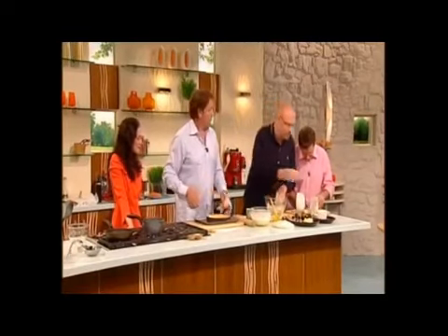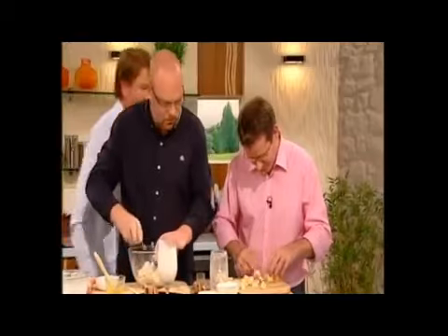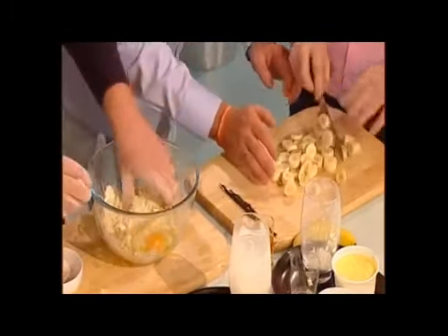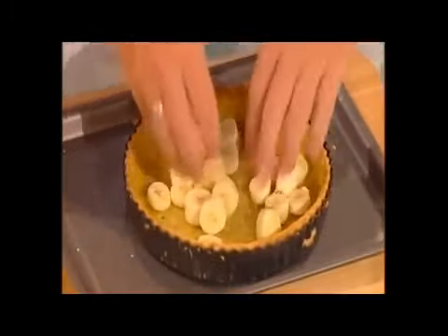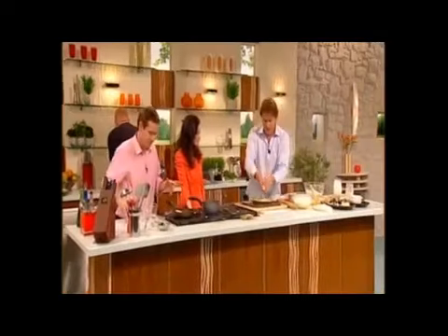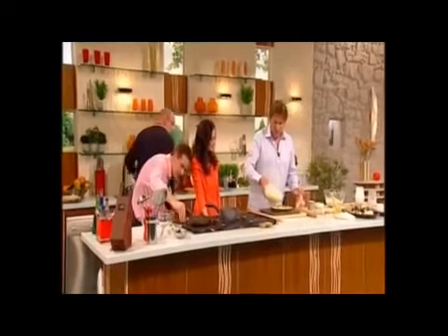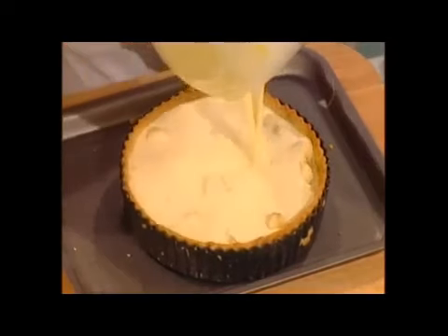So we've got our bananas ready. Andrew's chopping away. We'll just chop these up and pop them in. To me, it's the ultimate comfort food — when you were ill, bananas and custard. We've got rum in there as well. My mum would put rum in there to make you better. It would also knock you out when you were a six-year-old. And then reduce the temperature of the oven down and we bake that in the oven now. Knock the oven down to about 320 Fahrenheit — that's about 150 degrees centigrade, gas mark three — and just gently cook it for about half an hour until it sets.